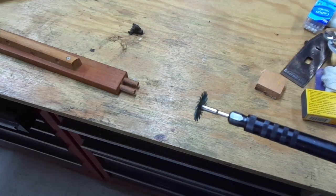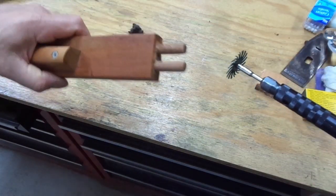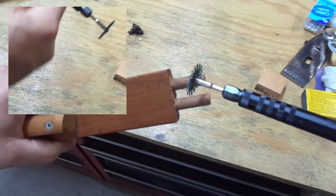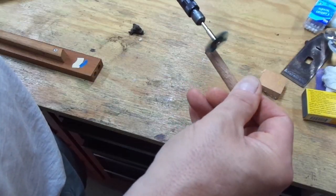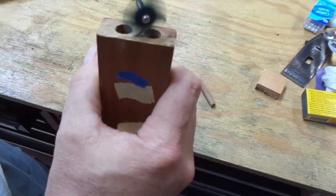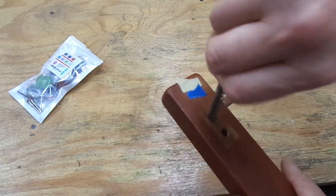So this is marketed as a 60 grit abrasive wheel on my Dremel tool, and it seems to do a pretty good job of cleaning the schmutz off of the dowels. I did try wetting them after I cleaned them with a little bit of water, and they seem to wet pretty well. I did my best to clean out the dowel holes with this wire brush.